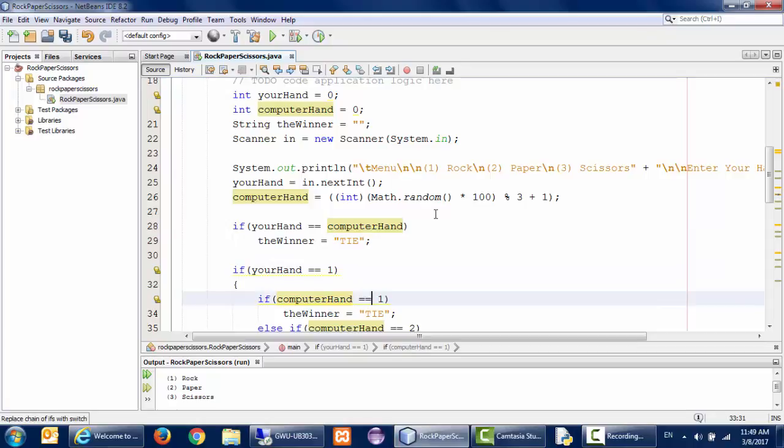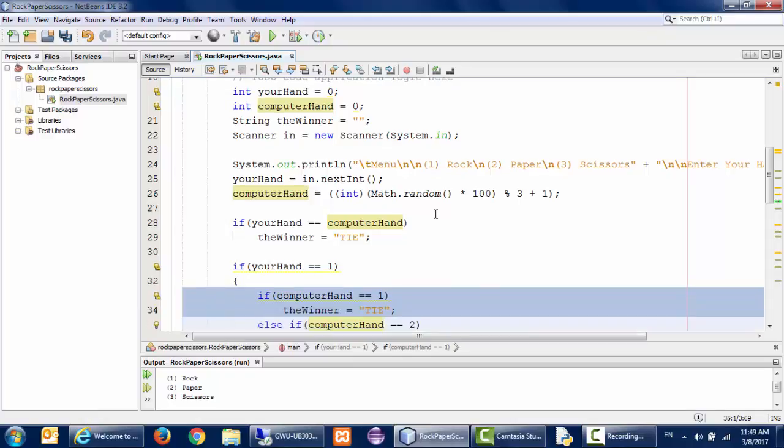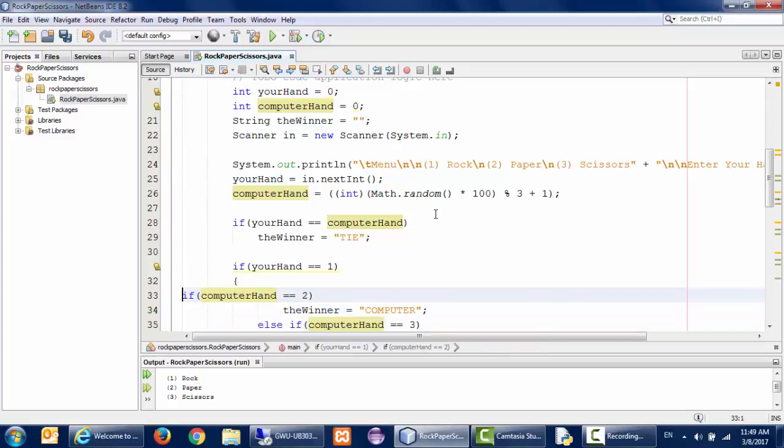And when you come here for the situation of computer's hand, you don't need to do this anymore, right? You can delete it.